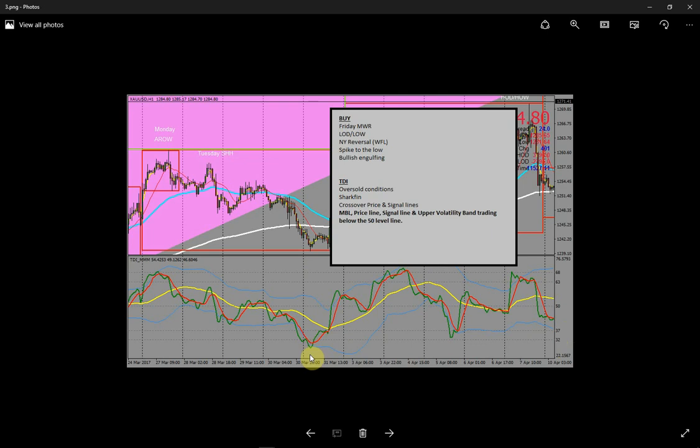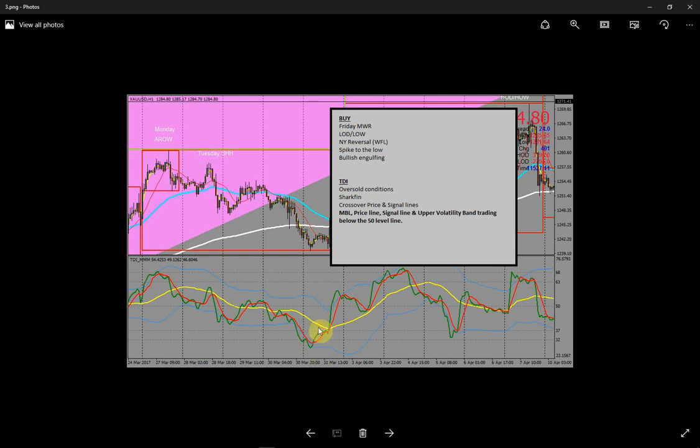What else do we have? We have a shark fin. Here's a shark fin low. It's a shark fin because we have a sharp move of the price line on the downside, and then it comes back and crosses with that signal line. So we have the crossover with the signal and the price line. Remember the price line is the RSI line. It represents whatever we see here. Each and every single move here is the price line, that green RSI line, and there's the signal line. So when you see a crossover happening between the price and the signal line, you know that's a very good entry signal right there.